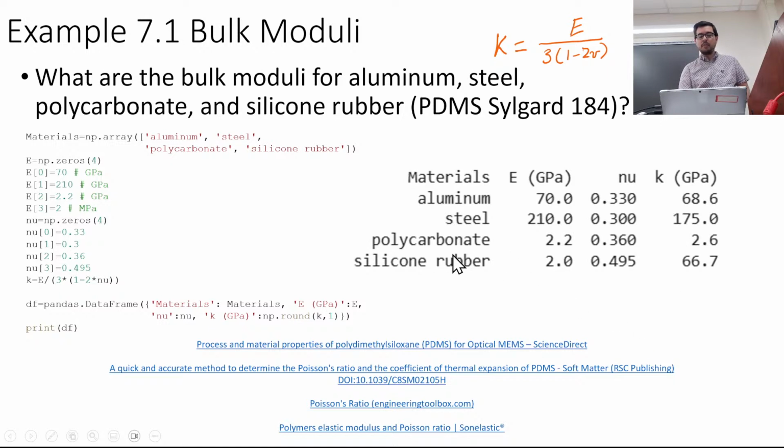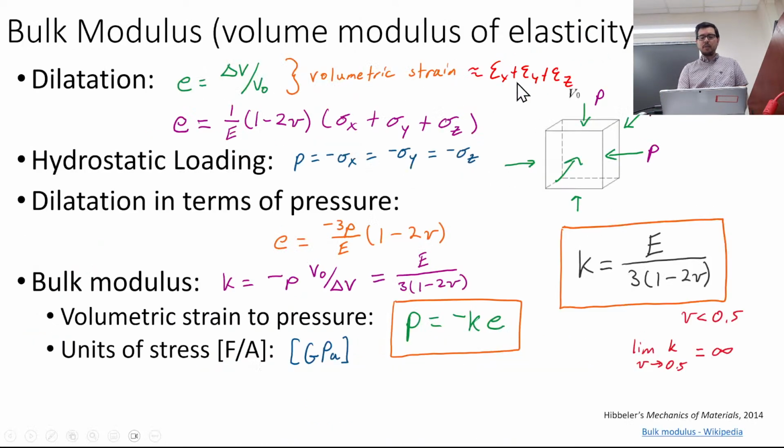But like we were saying, with silicone rubbers, they get very close to having a Poisson ratio of 0.5. That means they get a serious boost, even though the elastic modulus of silicone rubber is very low, because of its Poisson ratio close to 0.5. It shoots up the bulk modulus quite a bit. All right, and what does that mean? What does a high bulk modulus really mean?